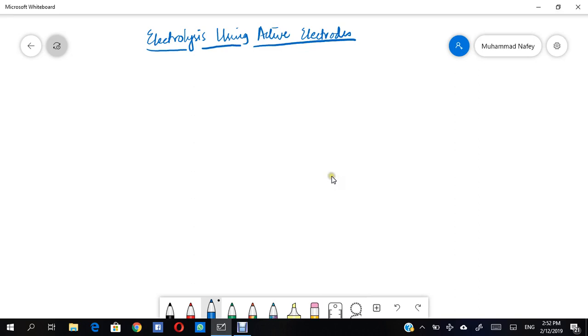Now, before we jump into this topic, let's take a small review of what electrodes exactly are, their purposes, and the parameters of their classification. We have done this time and again, but we'll do it one last time, and that will help us understand the topic better. An electrode is a rod that ensures the electrical connection of the electrolyte with the power supply.